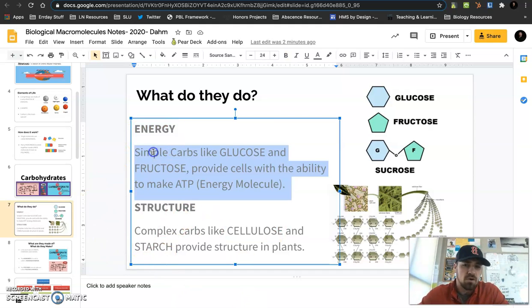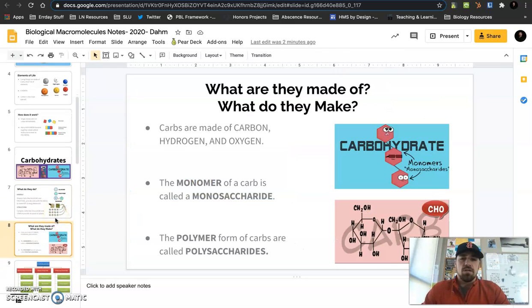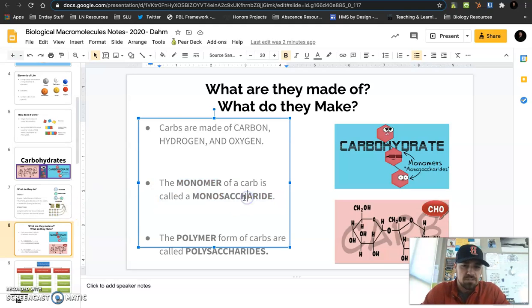And that's those simple carbs that we've talked quite a bit about, okay? So a couple words you might see from time to time are monosaccharide and polysaccharide. Those are just the names of the monomers of carbohydrates. One saccharide, one carbohydrate. Poly is many, many carbohydrates, many saccharides. It's the same thing, okay? It's whether you have one glucose molecule or whether you bond 3 glucose molecules together. That's what you're looking at there.